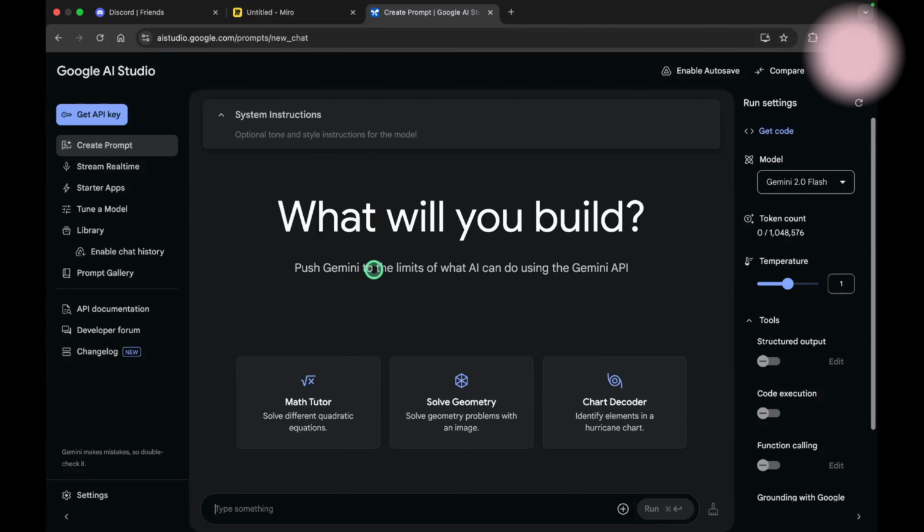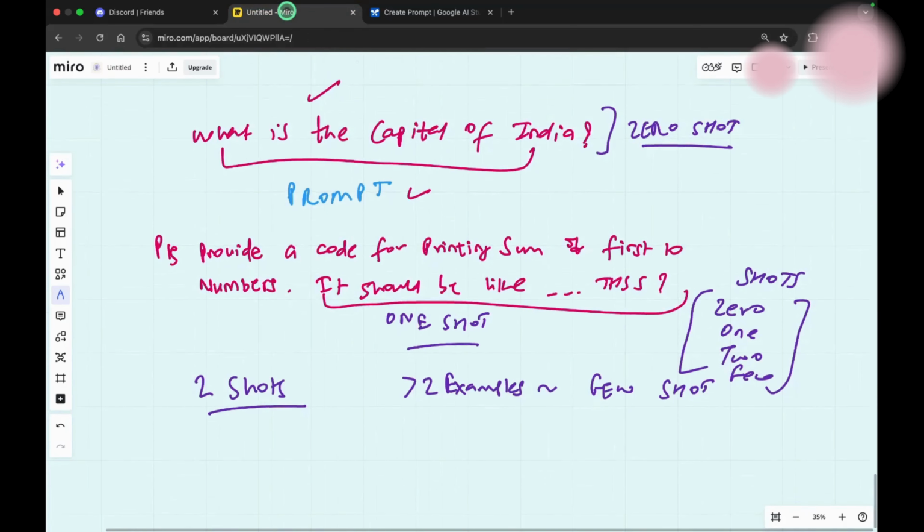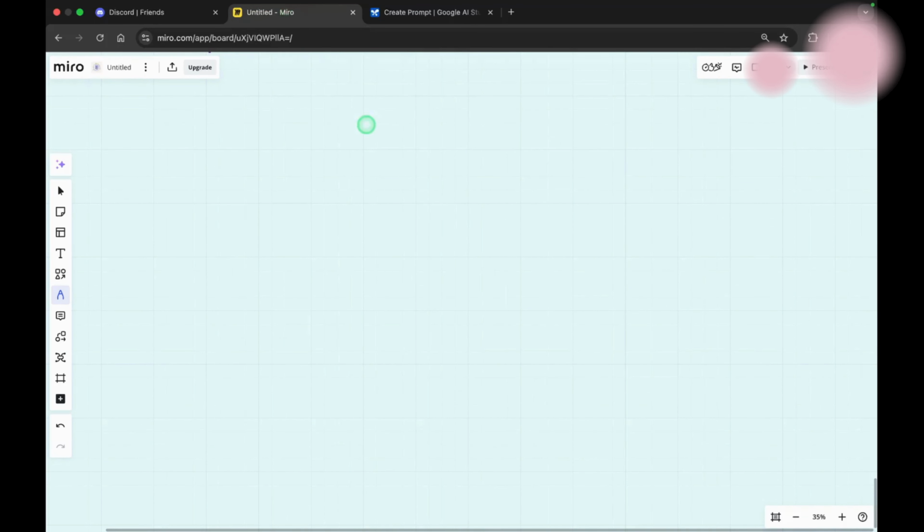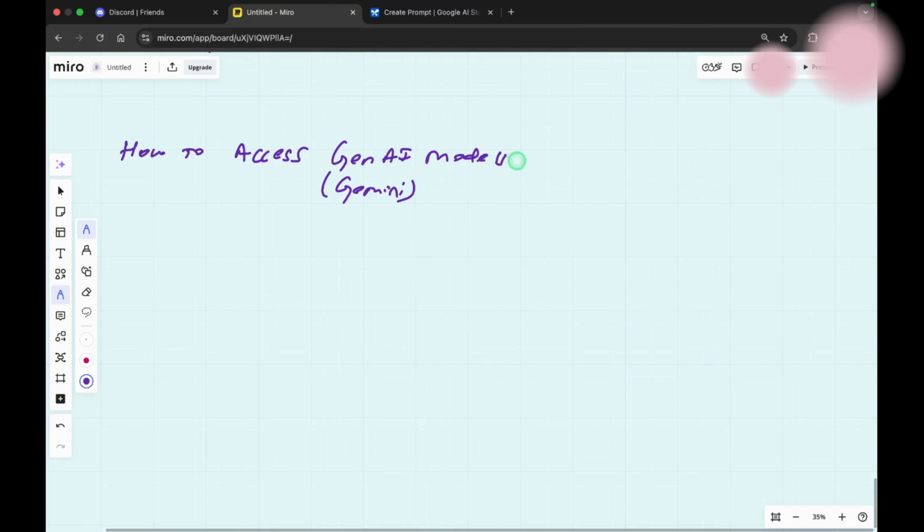So if I have to explain, how to access GenAI, or in this case Gemini models, using Python. You need to have the Python code. I'll provide the Python code to you.